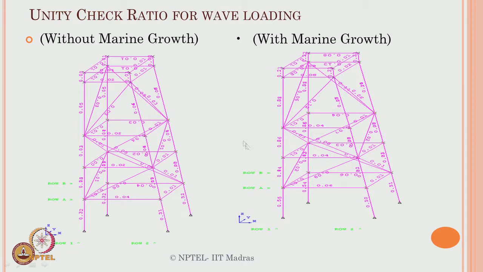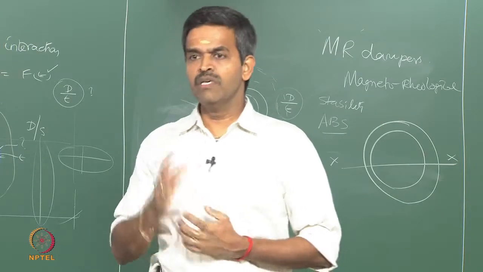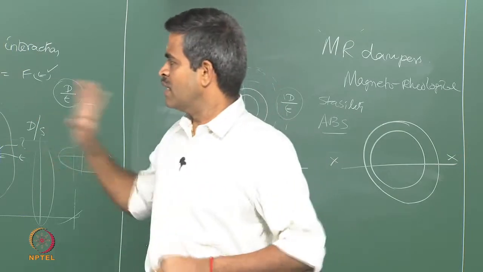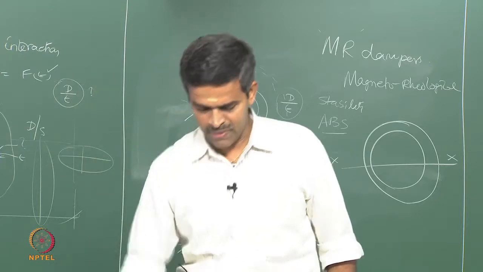This member has 0.36, no, it is not 0.36, it is 0.08, 0.20, 0.51, 0.02, etc. They are very nominal. This is 0.06, do not read it as 90.0, it is written in this other way, 0.06, and so on. That is how it can be easily generated directly from the software itself. So, the essential check for stability or in-place in-service analysis is that unity check, which essentially checks the adequacy of the members from the stress levels.